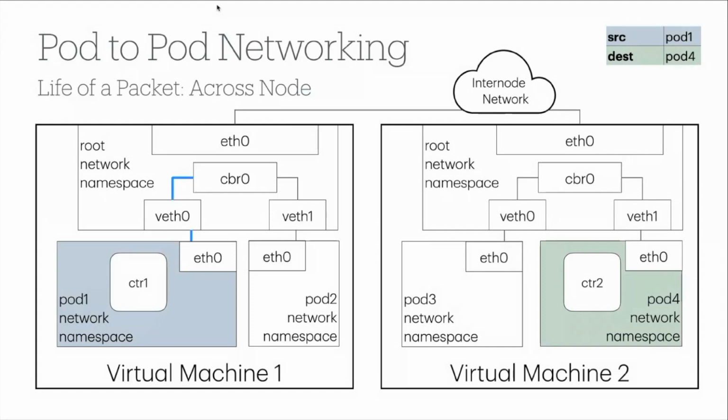Because every VM has a certain CIDR block that it runs in, meaning a range of IPs, right? If I start a Kubernetes cluster where I think I will need a maximum of 10 or 20 pods, and tomorrow I need 100 pods, it's not possible because my network was not planned that way. So when we plan the network for thousands of pods, every machine is pre-allocated a certain set of IPs. That is a CIDR block, and that helps the internode network figure out where to send your packet.